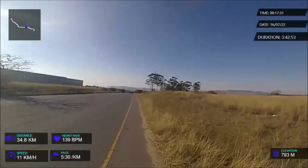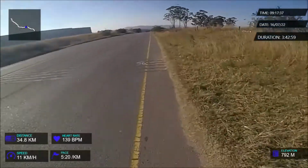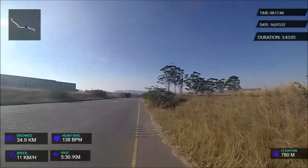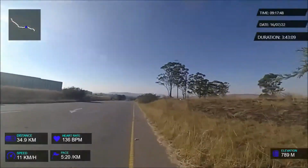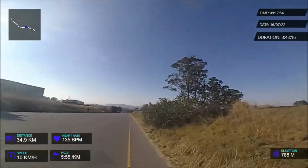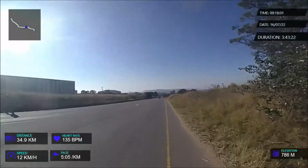And this is where the picturesque part of the Comrades Route starts. Oh, here we go. We've got 56 to go to Durban. So this is the more picturesque part of the Comrades Route. You can see up there ahead of me, there's the Valley of 1,000 Hills. So we're going to turn left at Ntonga Caravan Park and head into the Valley of 1,000 Hills. Relatively shortly, we're going to go over Ntonga.